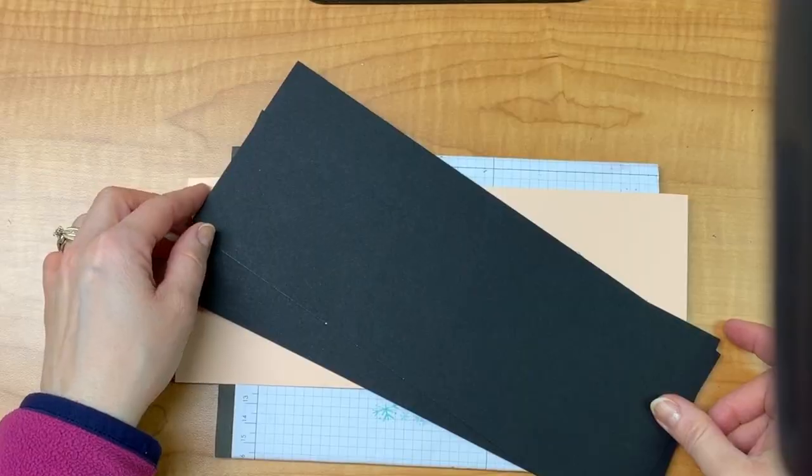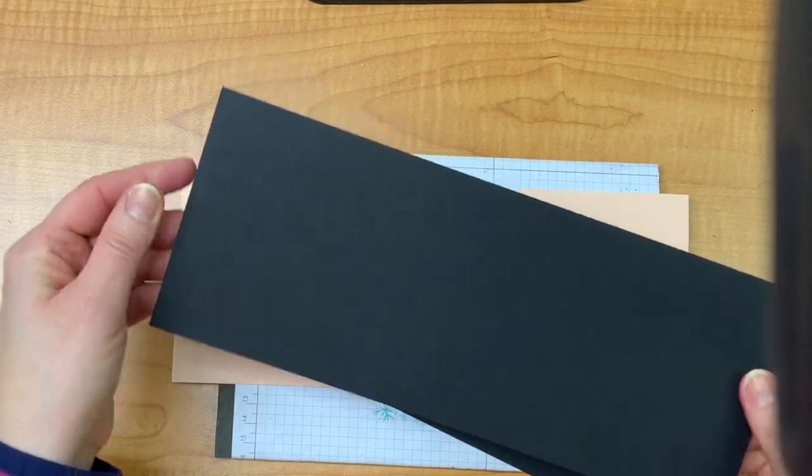Today I've got another Joe tip video for you. It's ones where I like to share quick tips that hopefully will make your crafting life just a little bit easier. Today's tip is all about how and why you score your cardstock. So why would you want to score your cardstock?